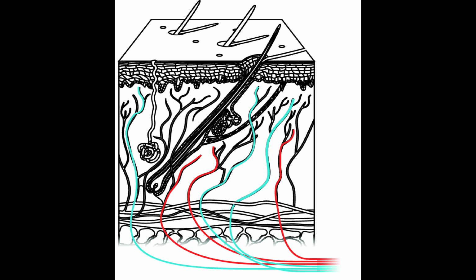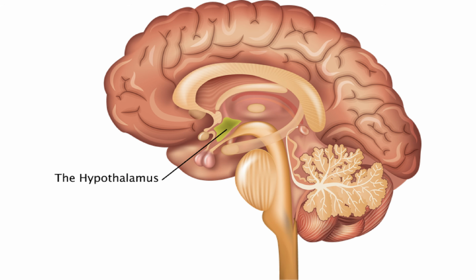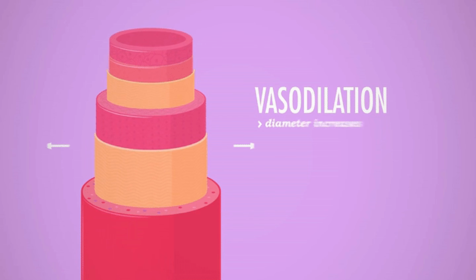Now, in the skin, our heat receptors are going to pick up this stimulus of the temperature being too high and send that message to the hypothalamus of our brain. So the heat receptors via neurons will send the message to the hypothalamus of our brain. What does the hypothalamus now do? It will immediately send a message to the blood vessels in our skin, instructing the blood vessels now to become wider, causing vasodilation to occur. So what happened?